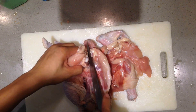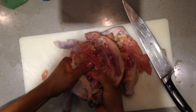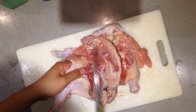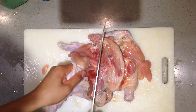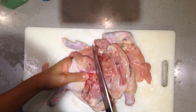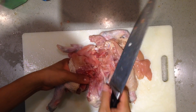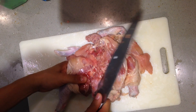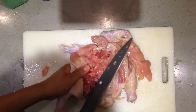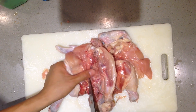When you cut the wing and the drumstick, you have to really bend the elbow to hear that pop sound. When you hear the pop sound, let the knife do the work — like Gordon Ramsay would say. But I'm not him, he's a million times better than me. I just need five minutes to break down the chicken — maybe Gordon Ramsay only needs 30 seconds. What the hell am I doing?